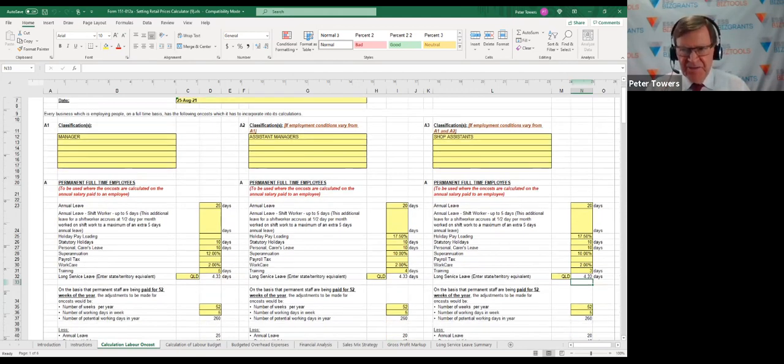So for example, the first one here in A1 is the manager. And we've said this guy gets 25 days a year leave. He doesn't get paid holiday pay. He gets the statutory and personal carers leave at 10 days, but he gets superannuation calculated at 12%. I haven't put any payroll tax in for this business. So I don't think they'll be at that level. Work care, we say it's costing 2%. He's going to have 5 days training a year. And the business is based in Queensland.